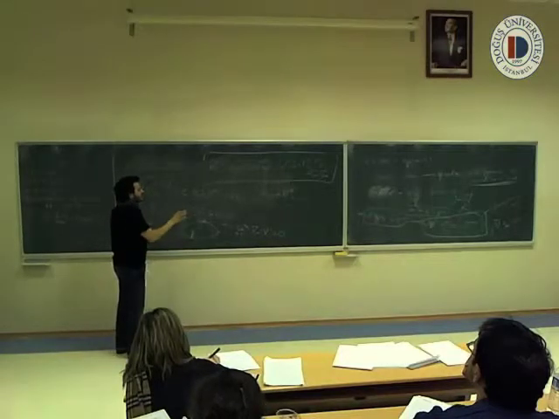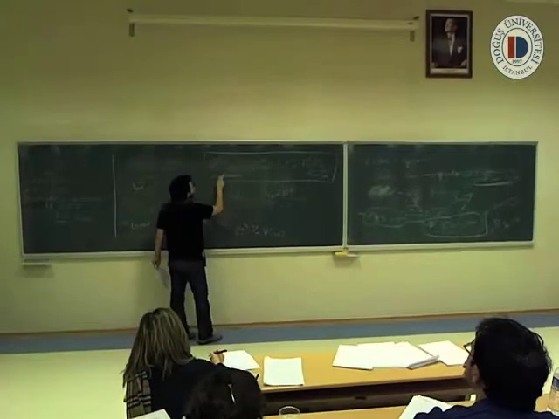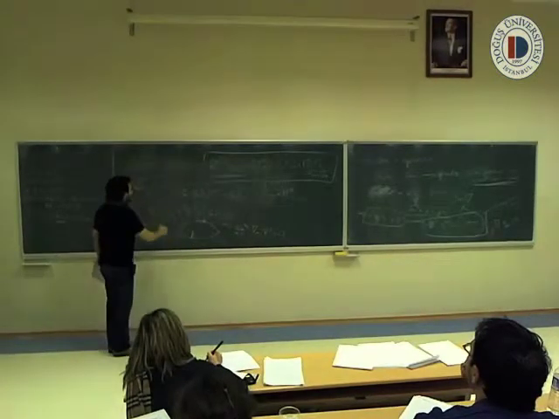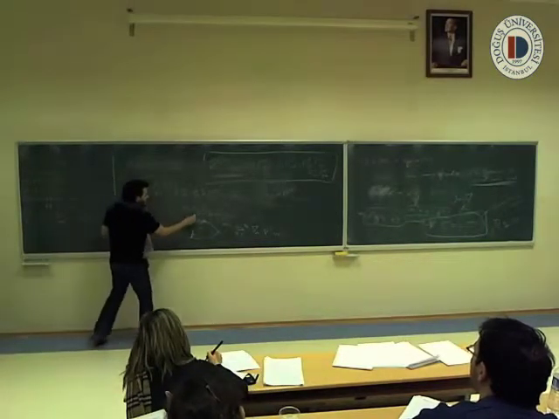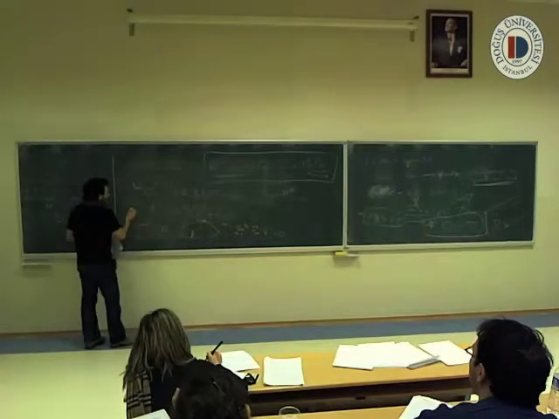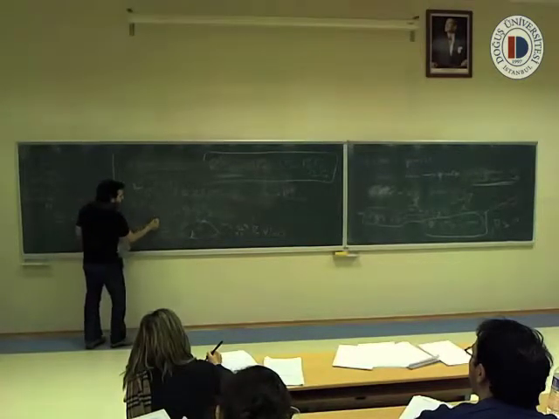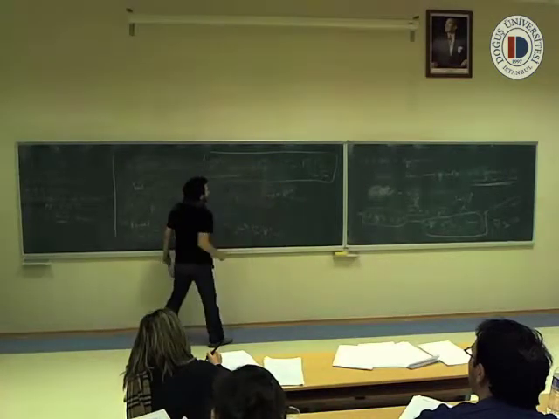Contraction doesn't change the fact that this is a tensor. In one of the problems you show that this is a tensor. It's clear that it should be a tensor by definition, because these are all vectors, multiplications of vectors are tensors, and the difference between two tensors is also a tensor. So you don't even have to show that it's a tensor.